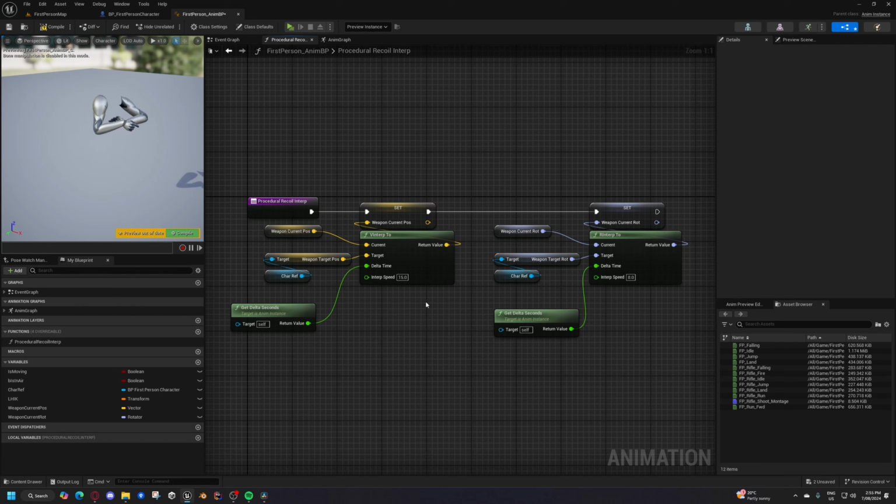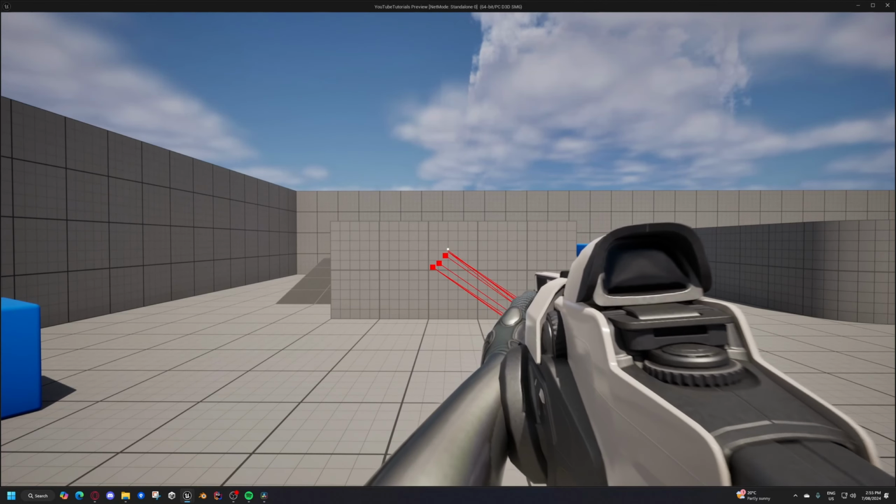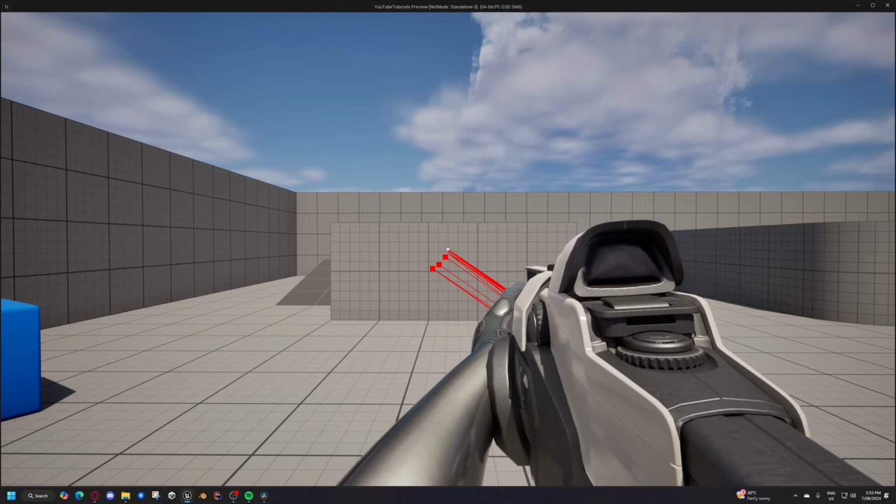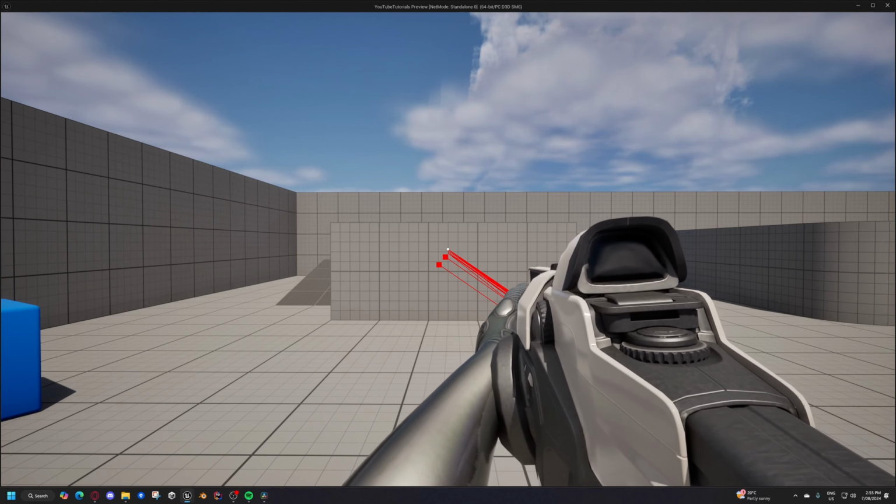It's going, hey, what's our current position? We're going to go to our target position, which is 0.1 float in front of us or behind us or rotating, whatever. That's basically what we're doing, and that's how you get that cool little system where, if we just shoot once, you can see that our gun goes back and then forward.